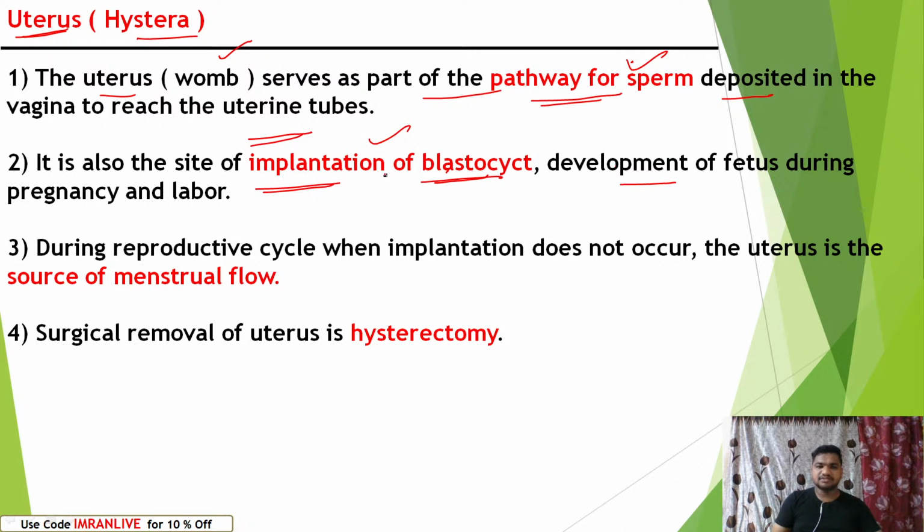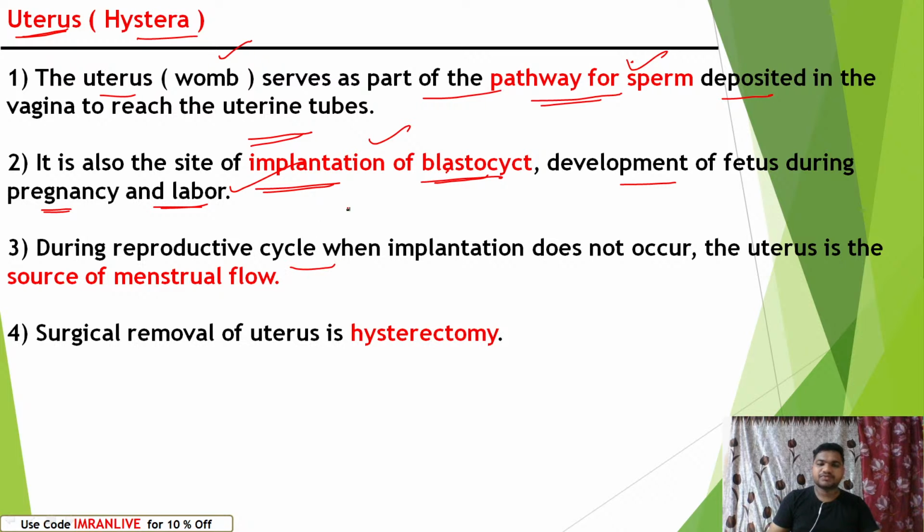The uterus is where the fetus develops during pregnancy and labor. Once fertilization occurs, the zygote, after 5 to 6 days, will reach the uterus and stick on it, either the left side or the right side. The process of sticking to the uterus is called implantation. Then slowly a temporary tissue forms, called the placenta. The placenta helps attach the fetus to the uterus. Then the baby grows from day 1 to 9 months until delivery. So this is the major function of the uterus.